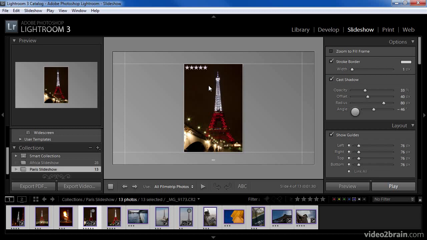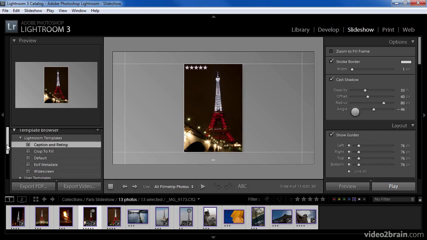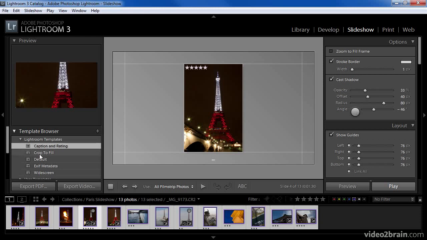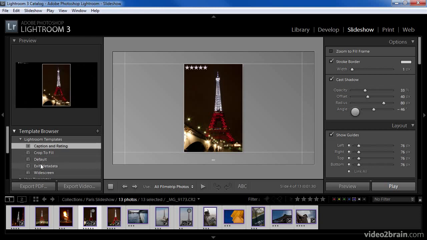You'll notice, by the way, that the left panel in the Slideshow module includes the Collections pane, making it very easy to select our particular collection for the images we want to include in the slideshow we're working on right now. I'm going to scroll up on the left panel so that we can see the various templates that are available for our slideshows. As you mouse over any of the templates on the left panel, you'll notice that the preview area shows us a preview of what that slideshow will look like. Obviously, it's a little bit difficult to get a true sense of the slideshow with a static preview image, but it does give you a sense of the overall layout.